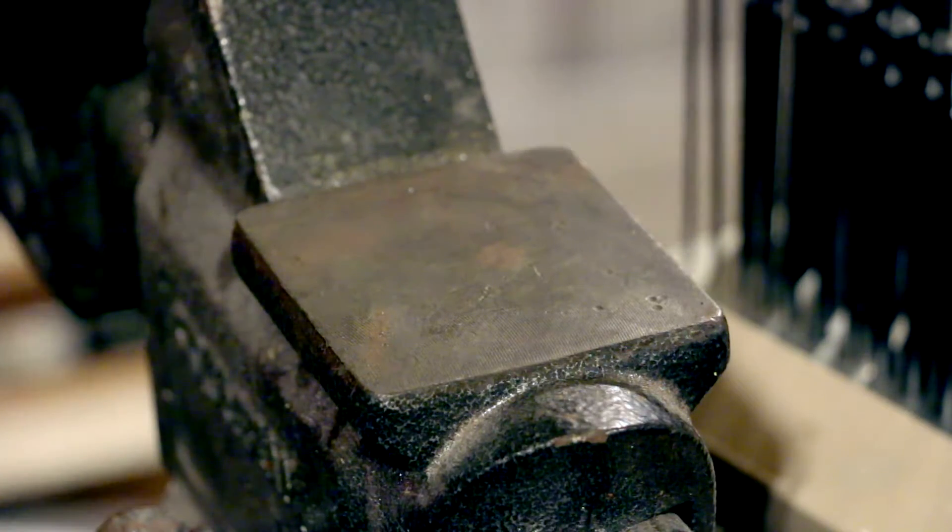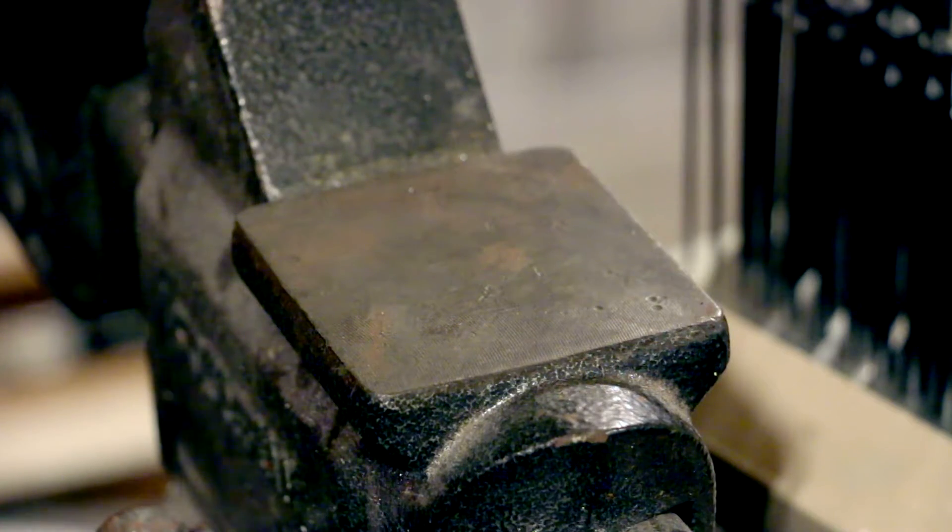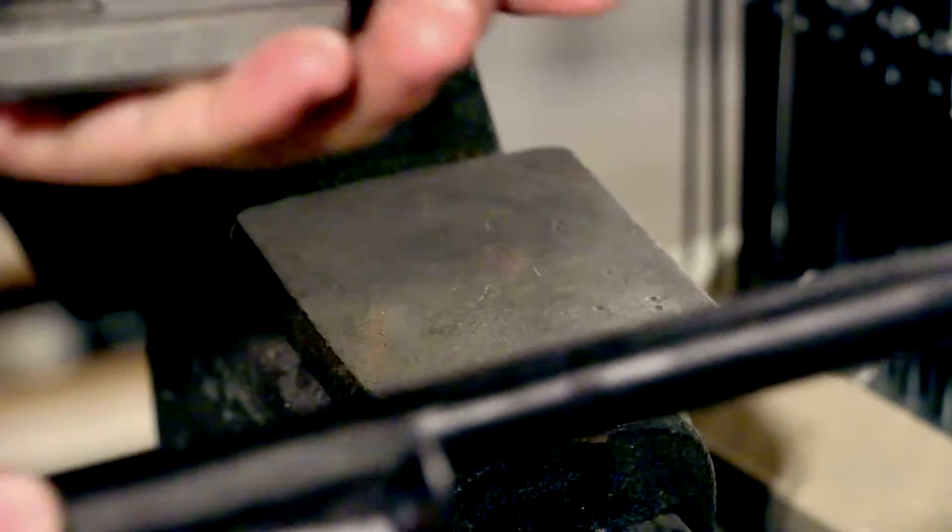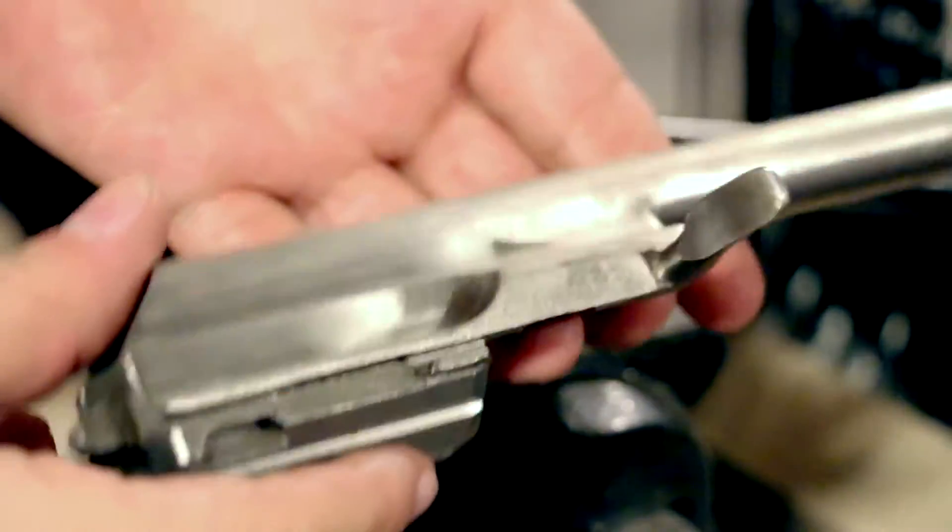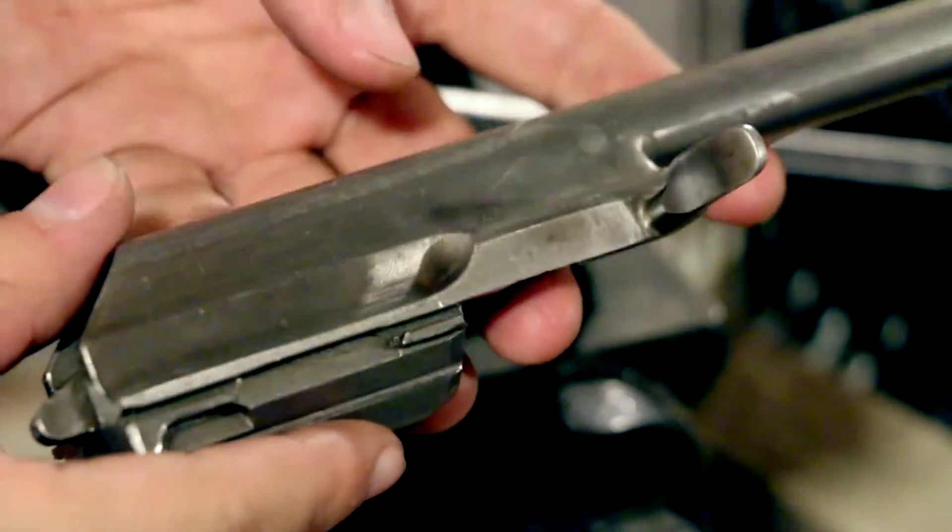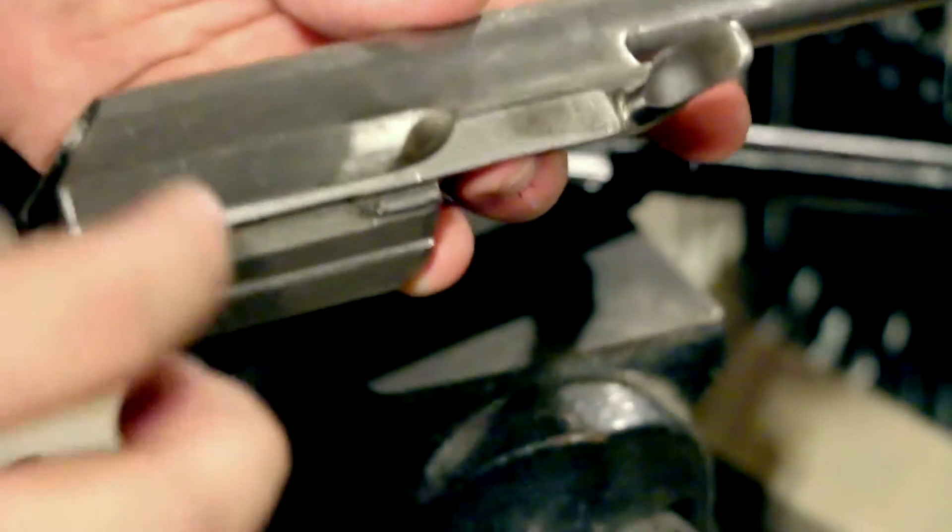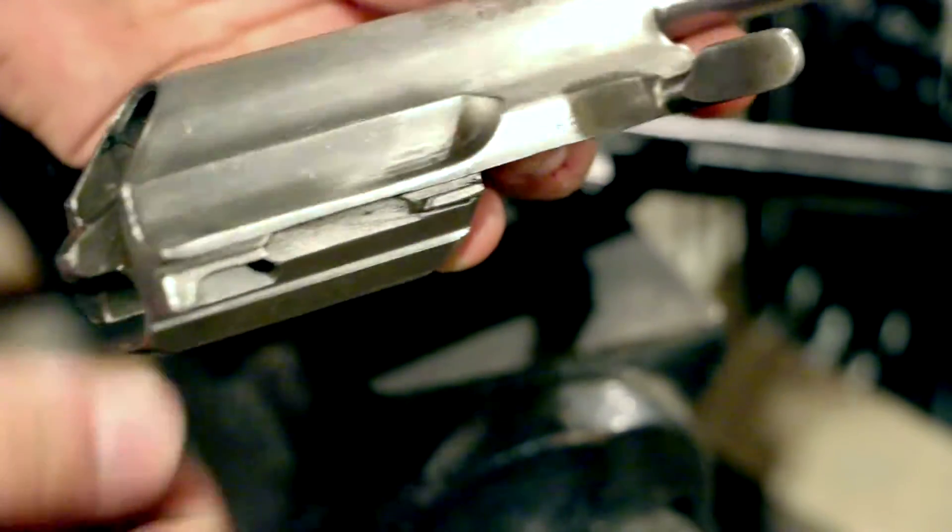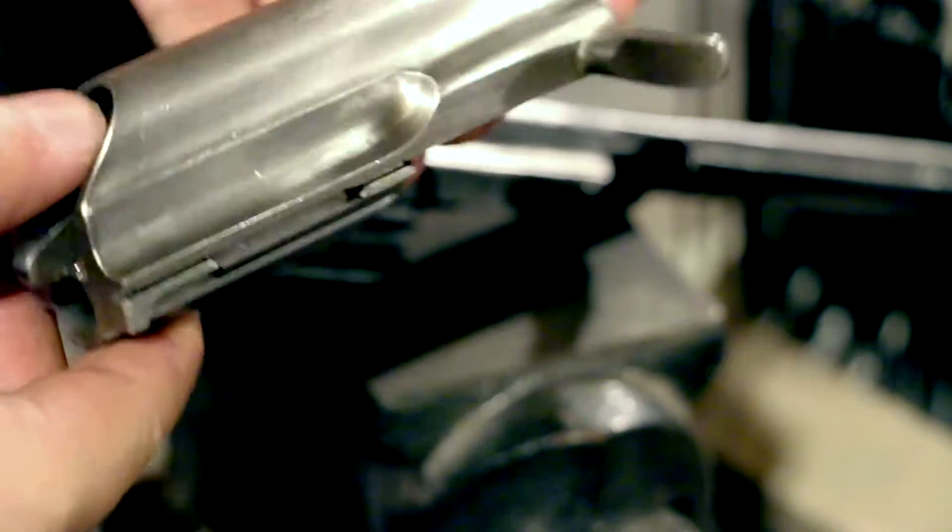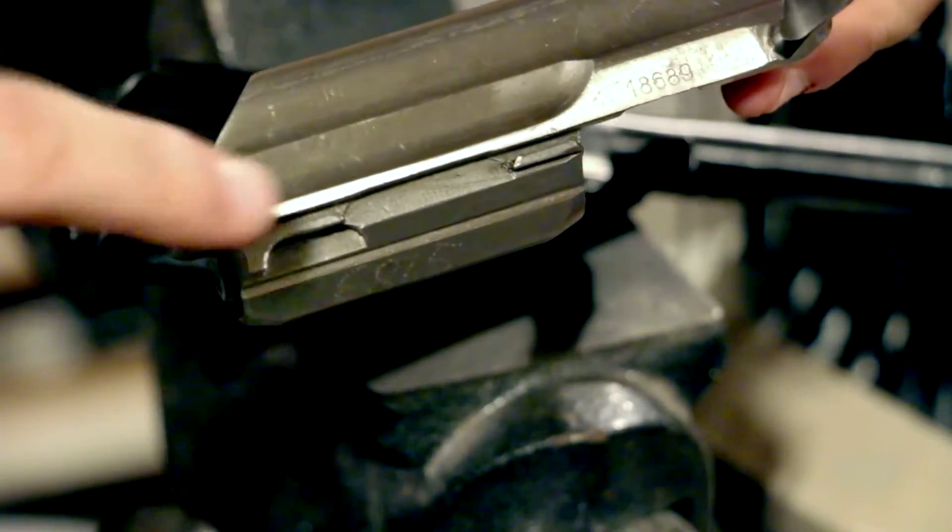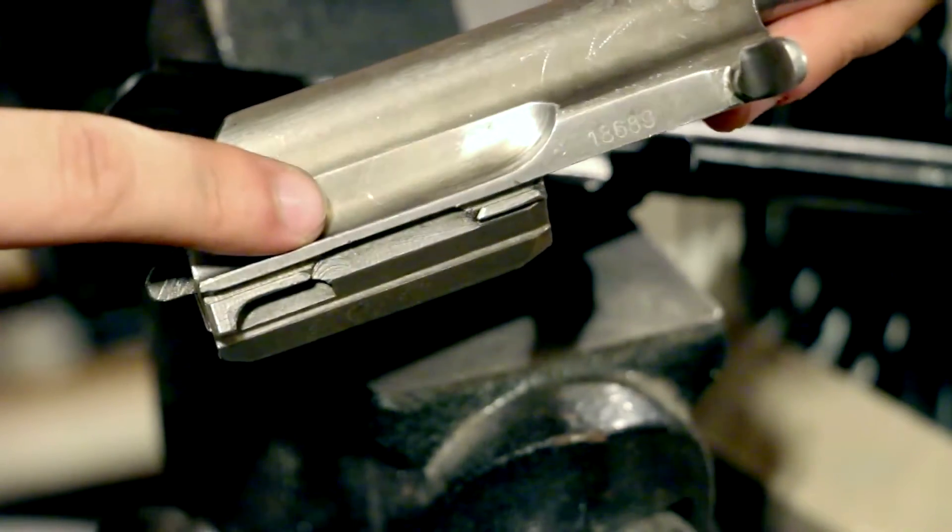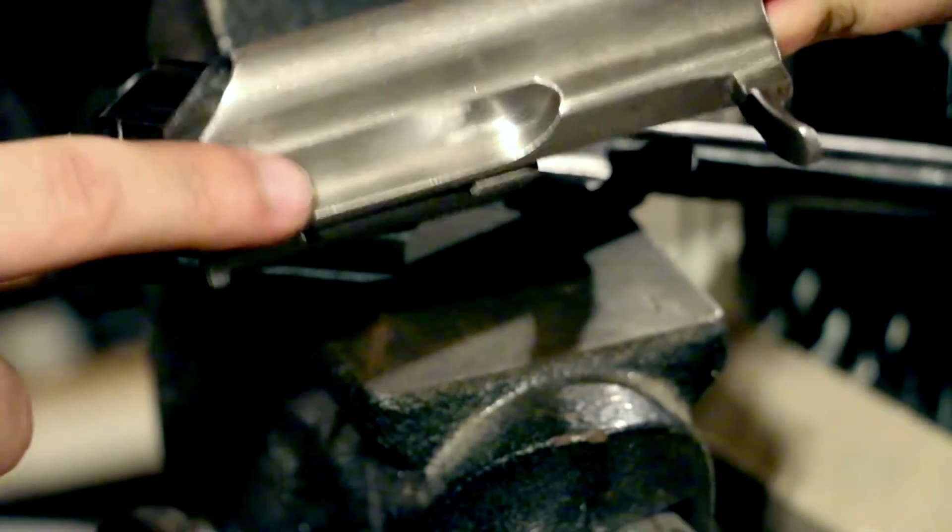I know I said that I had chosen to go with the M76 bolt carrier because it had a little bit extra weight and I like the scallop cuts, but I noticed something or ran into an issue when I tried to install this in my Romanian-built PSL.